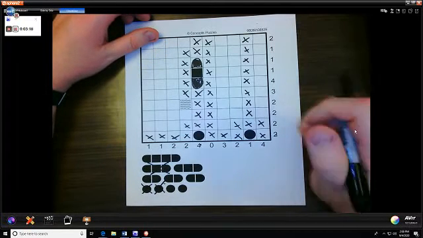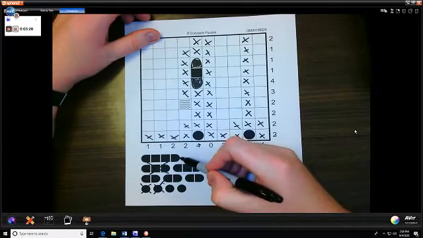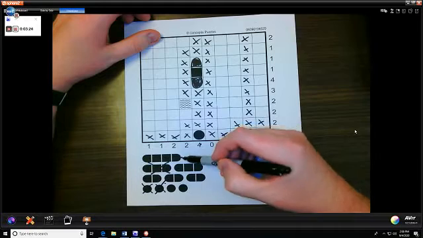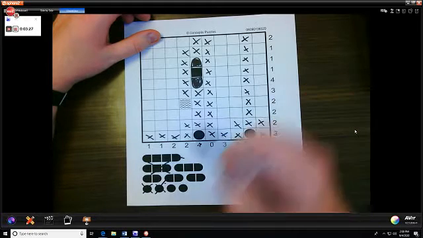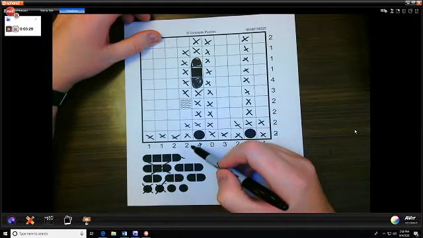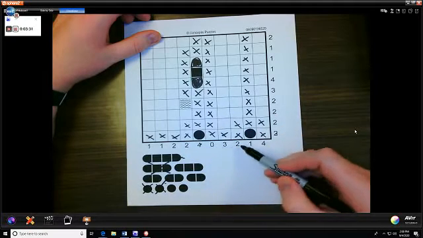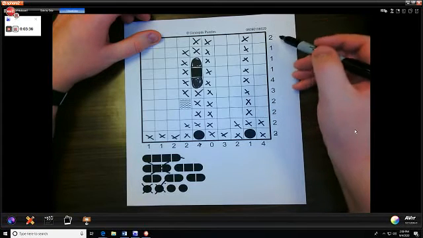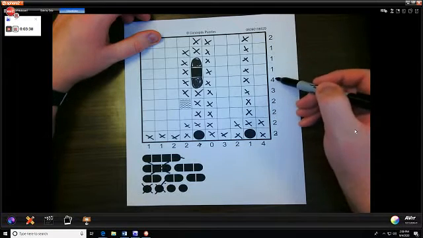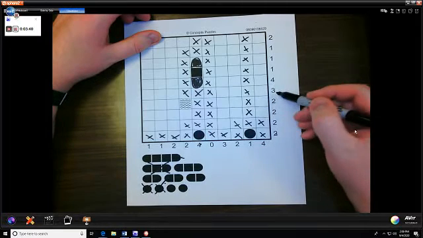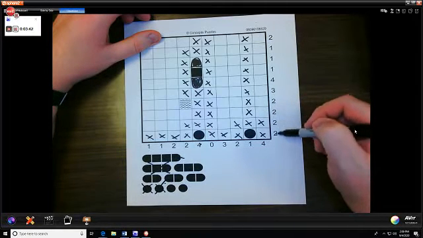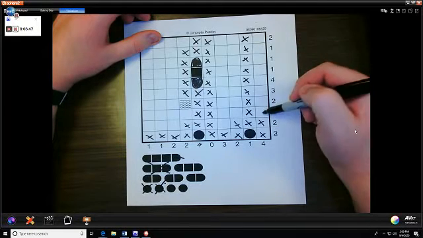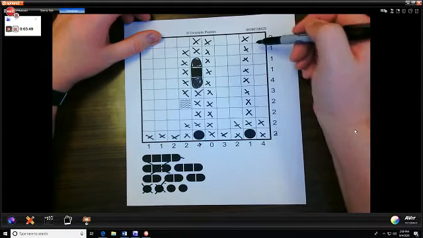So the way I solve these is I go through and I look. I always start with my biggest ship. Once I've gotten all the clues that they've given me, I look and find where the biggest ship can go in this problem. If we look across our columns, 1, 1, 2, 2, 4, we've already done that one, 0, 3, 2, 1, 4, so it could go here. And if we go up and down, 2, 1, 1, 1, 4, but we've already got one, so it can't go there. 3, 3, 3, 2, 2, or sorry, 3, 2, 2, 2, 2. So it cannot go anywhere. So it has to go here, up and down in this column.